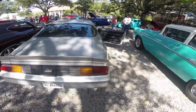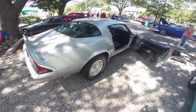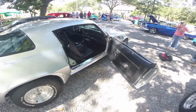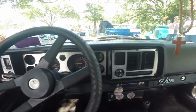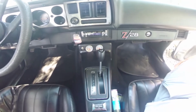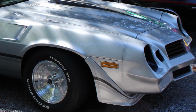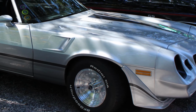Yeah, the late 70s and early 80s were bad times to be a gearhead. Luckily though, this Z28 had a much needed heart transplant, which really goes to show why Camaros, and the Z28 in particular, have stayed popular for all these years. They're never more than a few modifications or really just an engine swap away from making gobs of power.